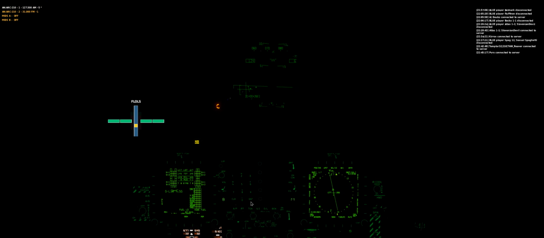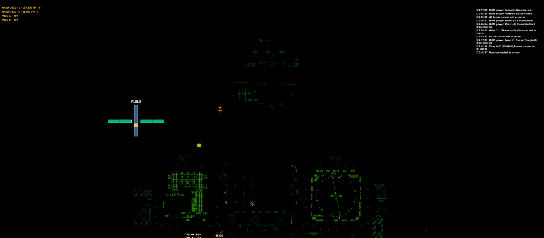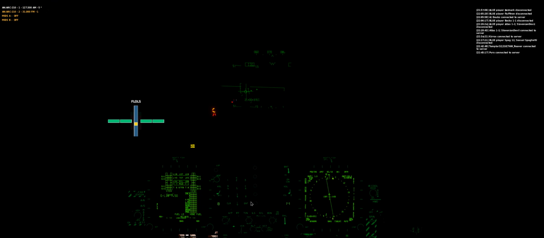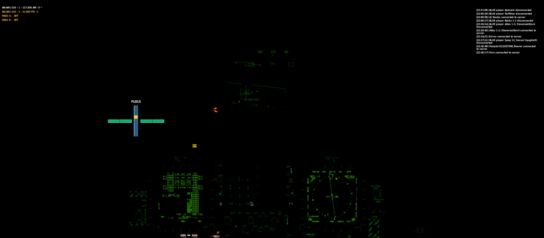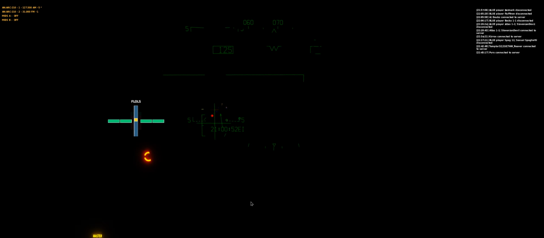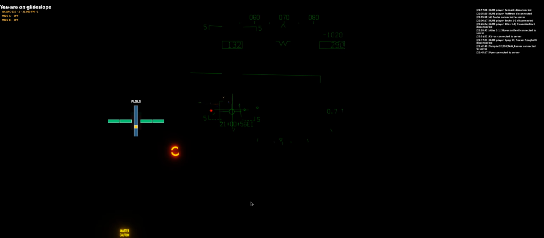You're on glide slope, easy with it. High above glide slope, easy with it. Coming back on a center line now. Easy with the power. A little high. Little right for lineup. Little bit of power now. Little power. You're on glide slope coming down.